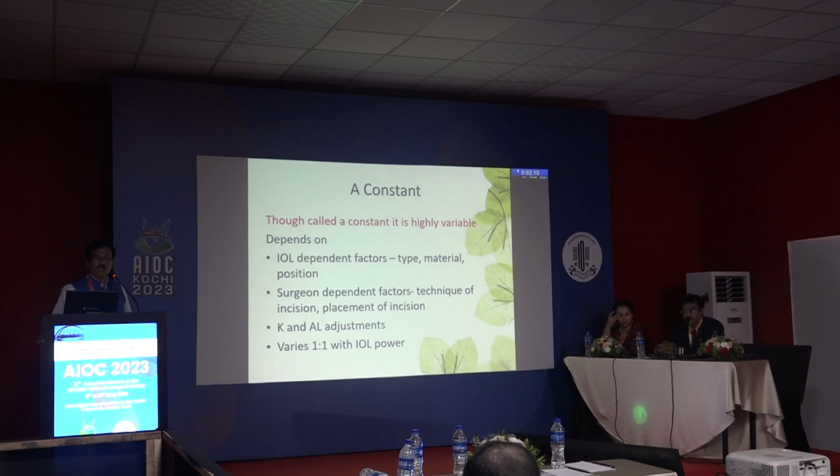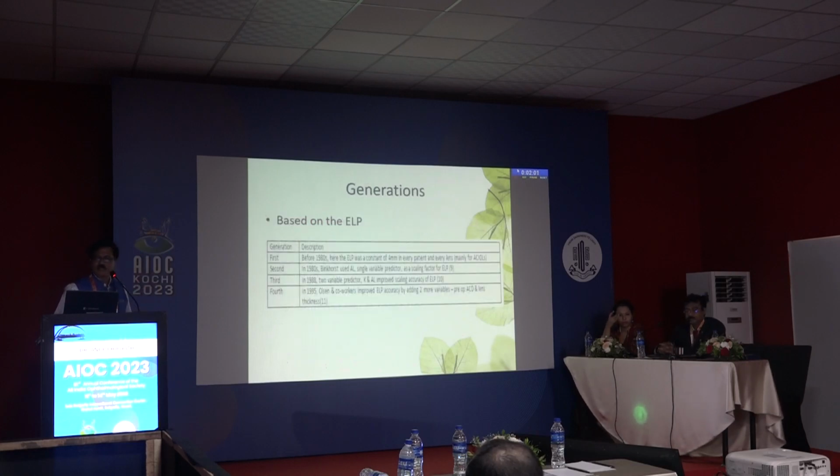So all these things have to be incorporated before calculating the A scan. The manufacturers gave the A scan based on the IOL type, but then we have to modify that. Then there are various generations, again the first generation, second, third, fourth, based on the various parameters that you use. The present ones are the fourth generation.